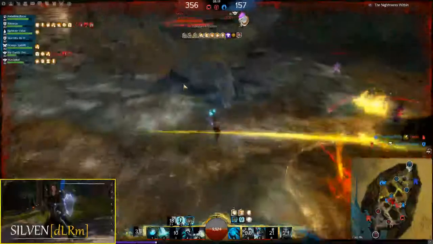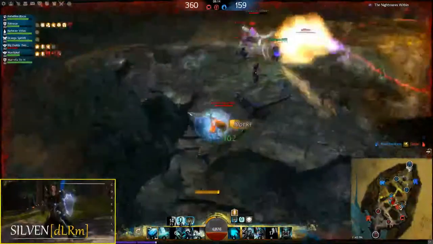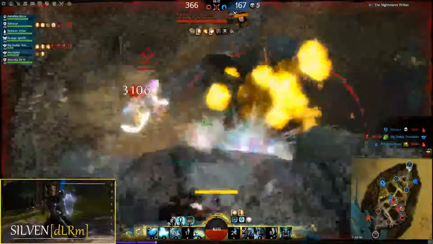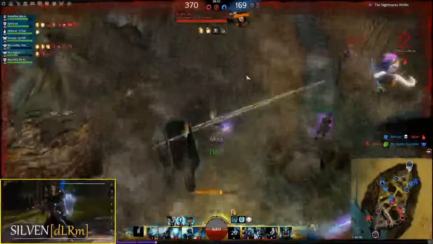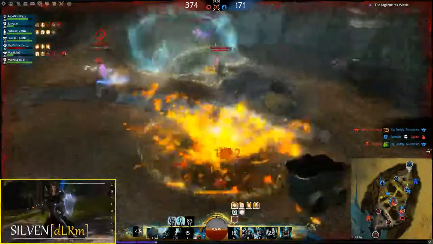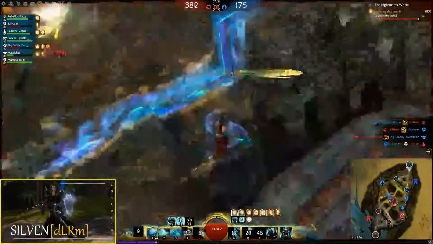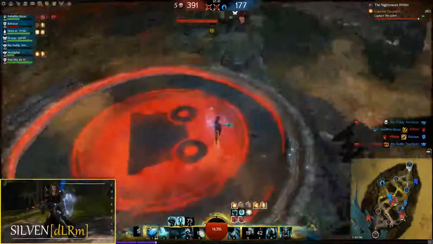Yeah, thieves will spam regardless of what build they are. It doesn't matter what thief build you're playing against, they're all going to be just spamming 1, 2, whatever skill they have. They'll be teleporting out constantly. You just got to land as much damage as you can while you can.